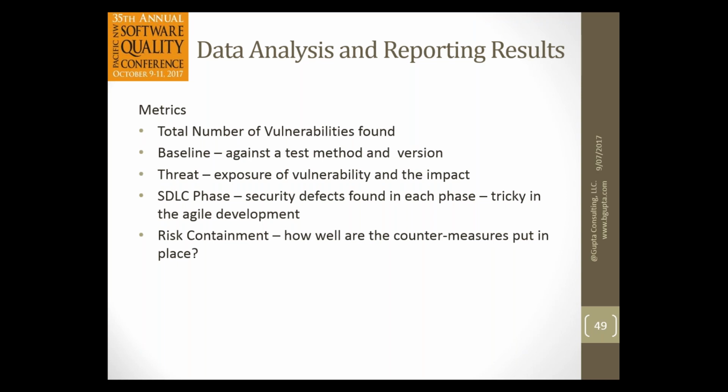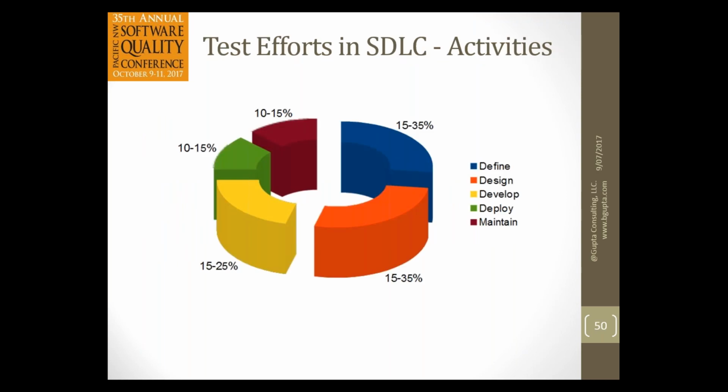Whenever we want to report, there are some things which are important for us to report. If you look at test efforts in a regular SDLC, when you're talking about building a secure system, there is a lot which goes into design: 15 to 35% is in design. So if you really want to build a secure system, you need to have a good environment and a strong design and all the practices we have talked about so far.